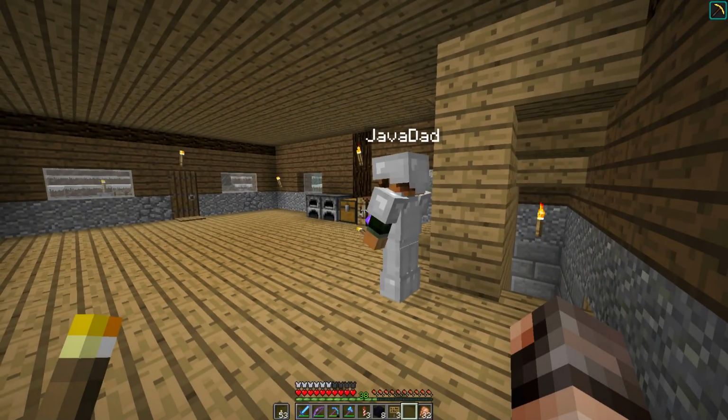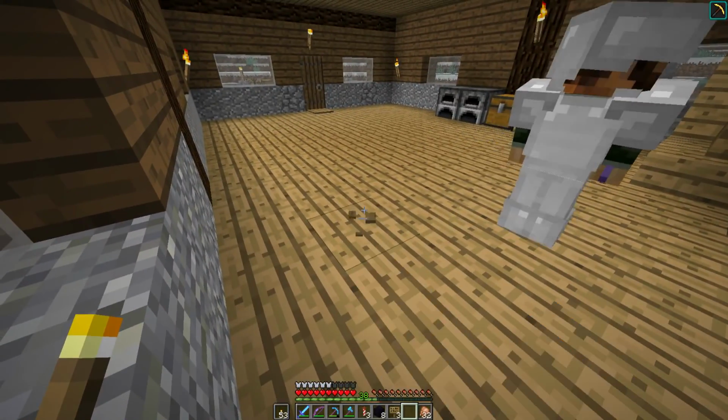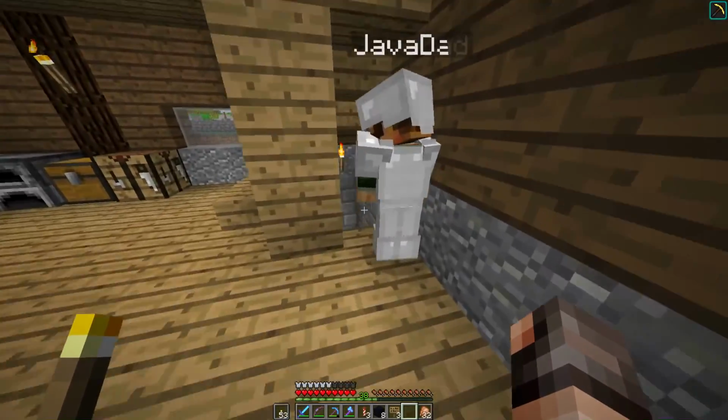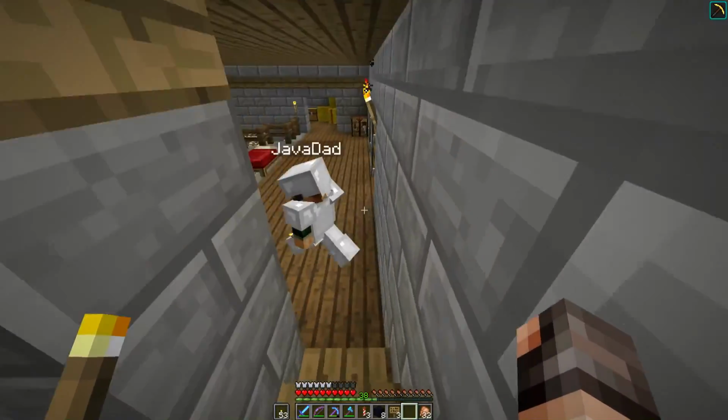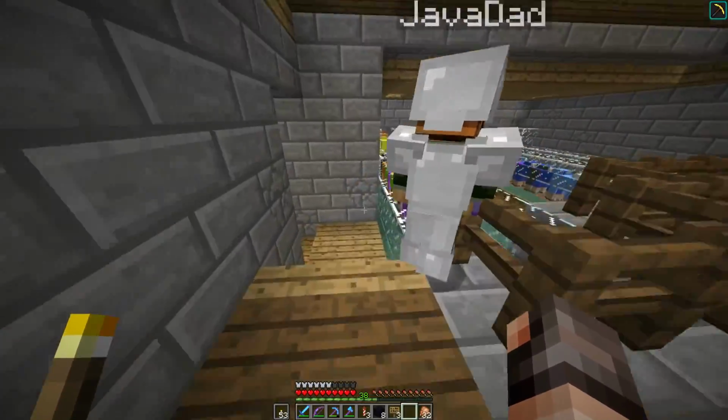And as you can see, I haven't decorated the upstairs. It's nice. Yes, it's minimalist. That's a very open feel. Yeah, definitely. Lots of takeaways, no cooker.